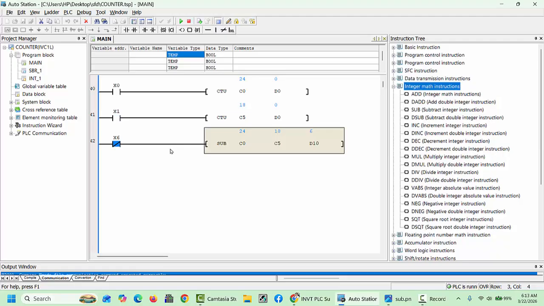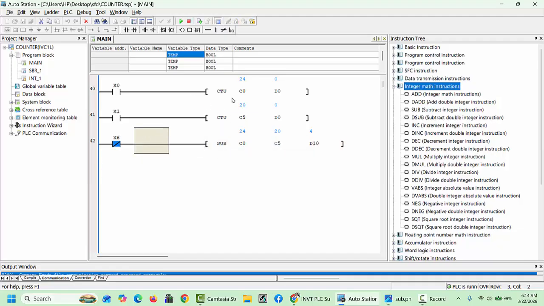Now 24 minus 18, 6. 24 minus 19, 4. So it will continue: whichever signals come at x0 and x1, this will be automatically subtracted from C0 to C5 and the answer is generated in D10.